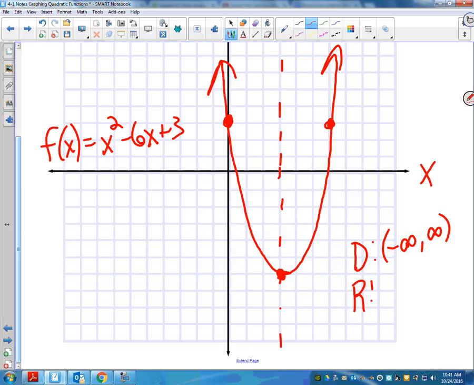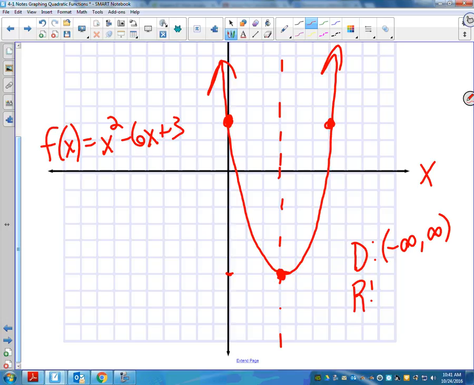So, the range is the y value, and another reason it's nice to look at graphs is sometimes it's a lot easier to see the range than if you didn't have the graph. The range is the y values, and since this graph is opening up, since it has a minimum value, do you agree that not all the y values are being used? So when it opens up, you're always going to have this low point on your graph, the lowest the range can ever be. So remember, range is the y, so you just go over here and you tell me what is the lowest y value that we ever get on this.